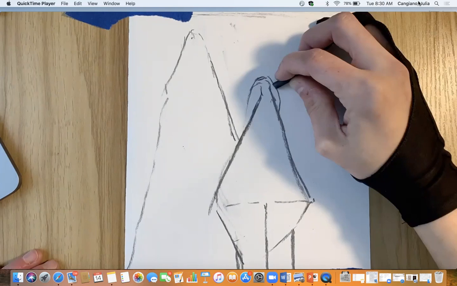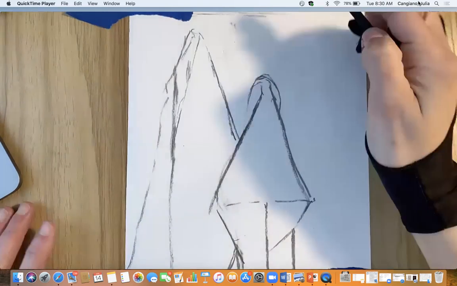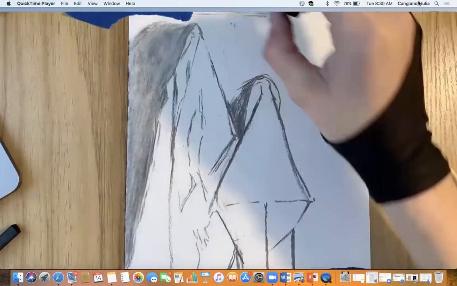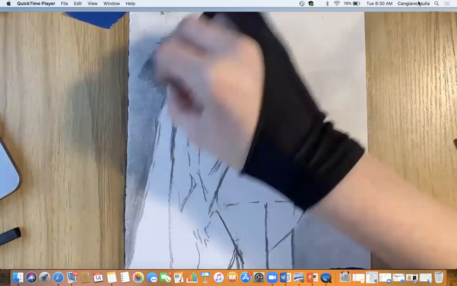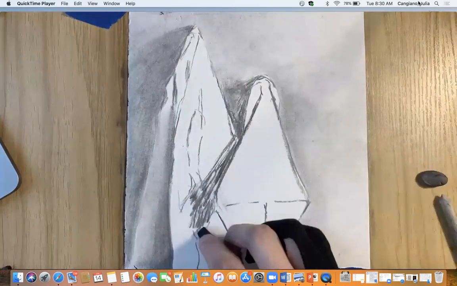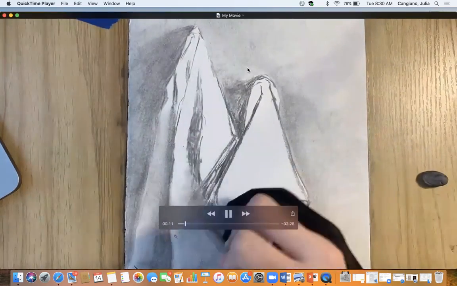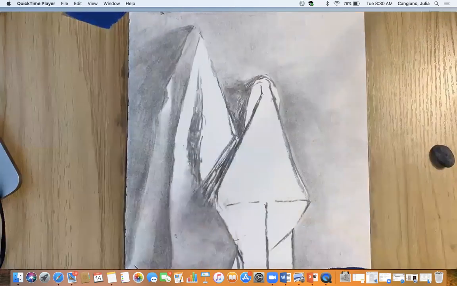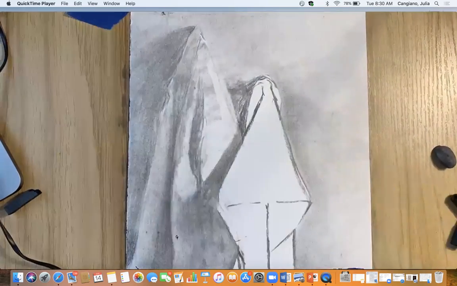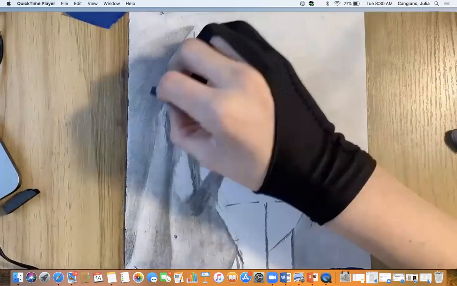But yeah, so I'll play this and I'll just narrate over it. Essentially I started off by getting my major shapes, and you can see I have the two different pieces of fabric, and the lighter one is on the left and the darker one is on the right.